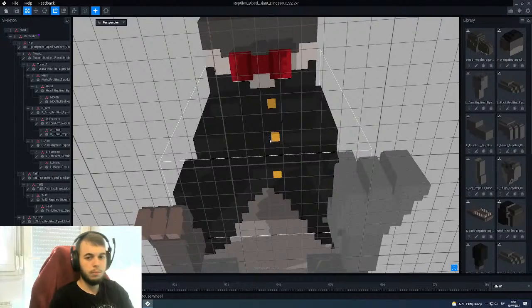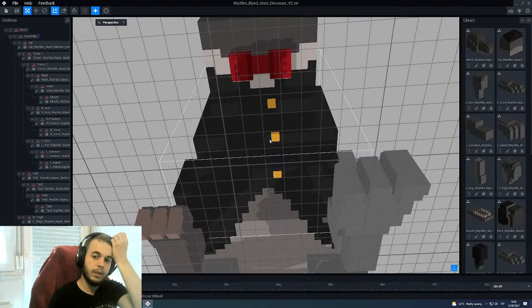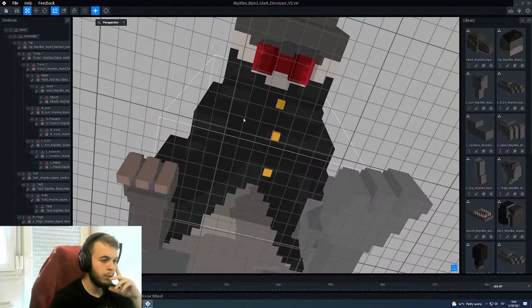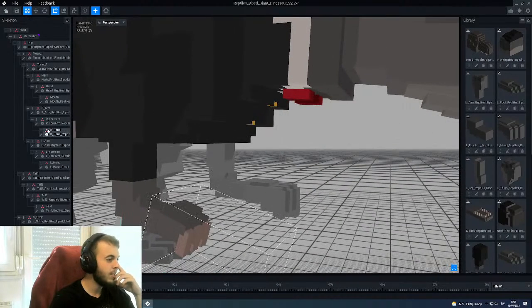And maybe we can make like a napkin pocket or something like that. I guess on the other side it would make most sense. I don't know if most of the tuxedos have them on the right, or I guess they're usually on the left, right? But yeah, perhaps T-Rexes' fashion is a bit different than ours.